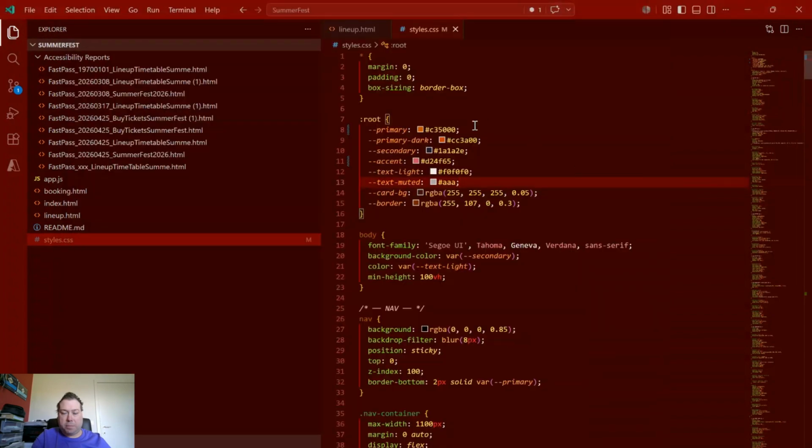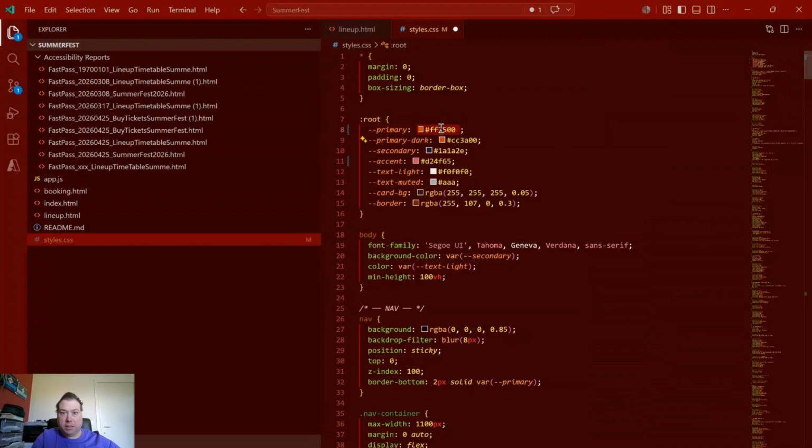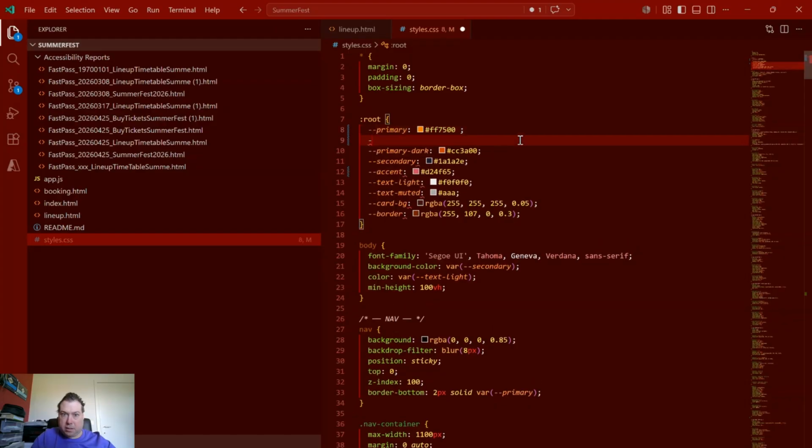I should keep the primary as it was. I do Control Z. I keep how it was, and I make a headline variable, headliner.